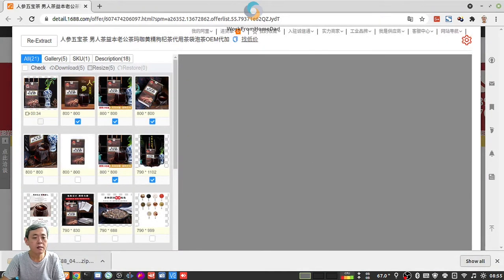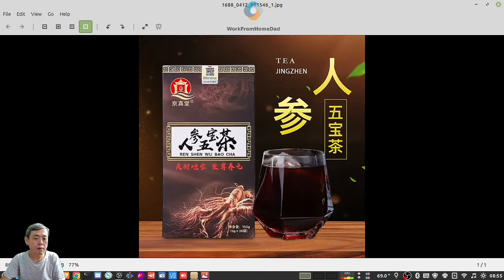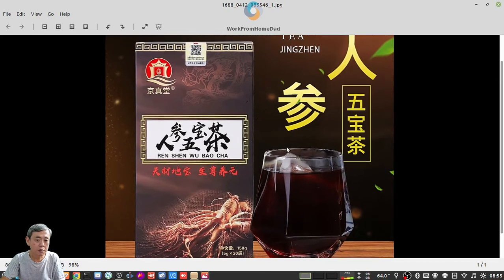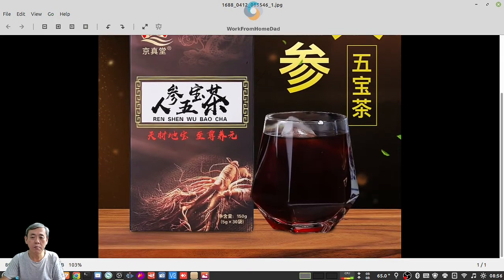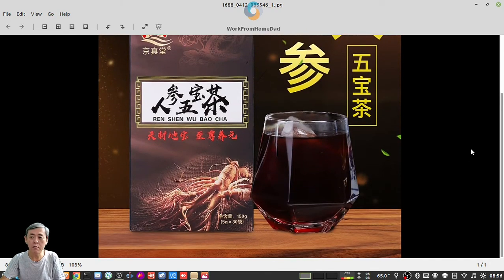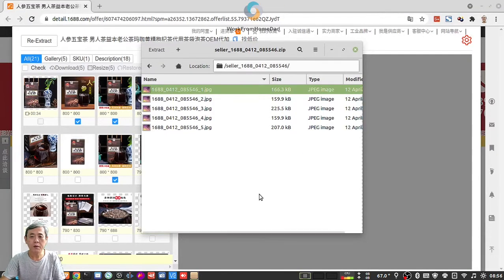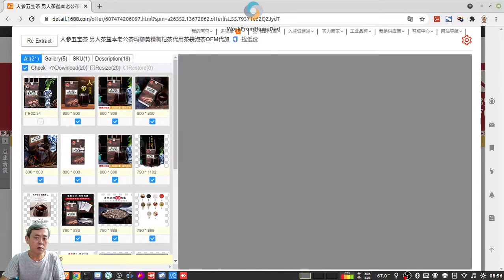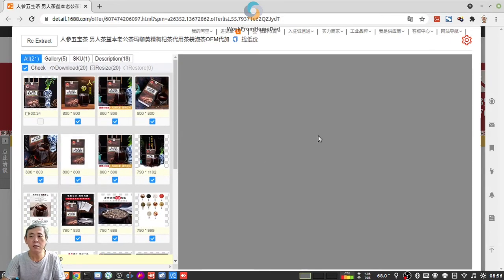Let's open it and have a look. See, this is 77%. Maybe increase it. This is about 100%. You can do anything you want. You can even put some watermark to this graphic so that nobody copies your photos. And you can use it anywhere you want. It's a graphics. Or you can check it all, everything. You can just hit download. This is going to be same, it will download as a zip file.